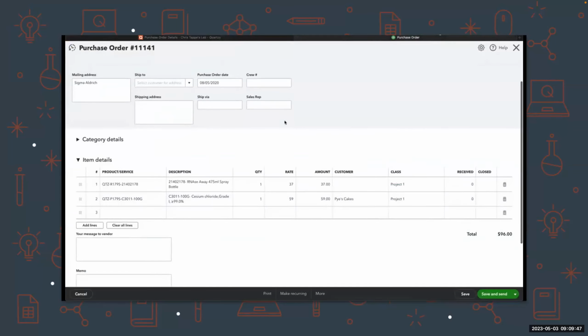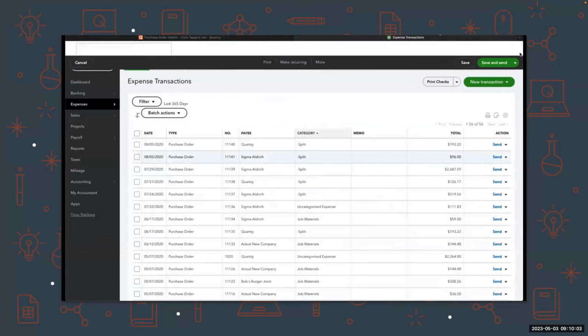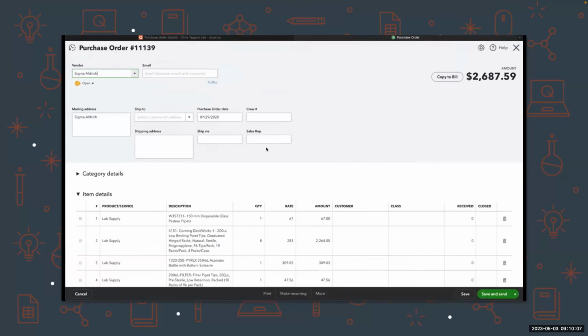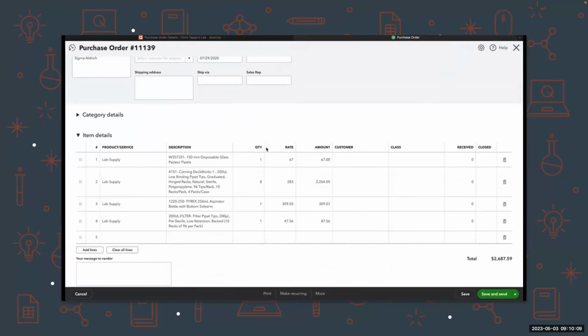A couple of things I want to point out. These were new items that were created. These are using the job materials, I believe, setting that I had selected. So that's what the default expense account is used, that when this item was created, it will always use job materials per my settings. And then the other example I wanted to show you is if you, instead of selecting the templated option, you could select a default item instead.